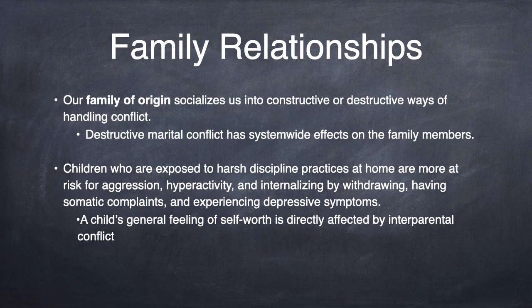One of the key places and first places that we learn about conflict is in our families. And in Chapter 2, you're going to learn more about other factors that influence your perceptions of conflict. But our family of origin socializes us into either constructive or destructive ways of handling conflict. For example, destructive marital conflict, if you have parents or guardians who have really gone at each other in very negative ways, that can have system-wide effects on family members and how they will grow, develop, and then themselves engage in or not conflict.